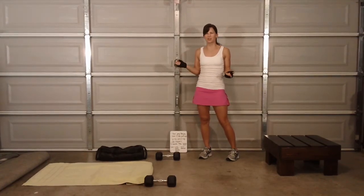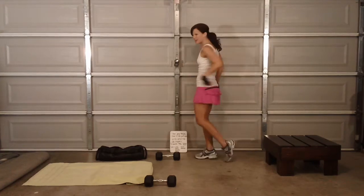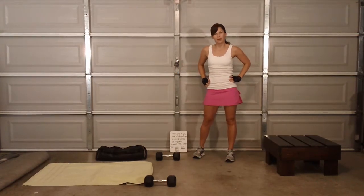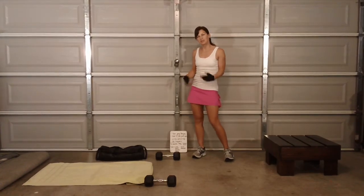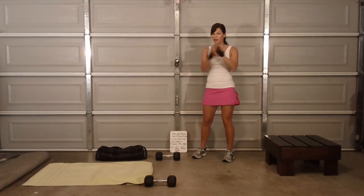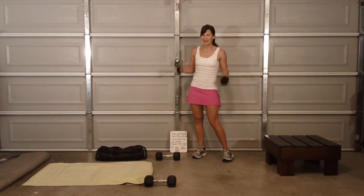Right now, if you're thinking, is she wearing a skirt? It's a running skirt. It's a Lululemon running skirt. And don't hate on my skirt, because I'm going running right after this and I need my skirt. It just adds a cuteness factor to running. So there you go. But I have my gloves on, so I can still be badass and cute at the same time.